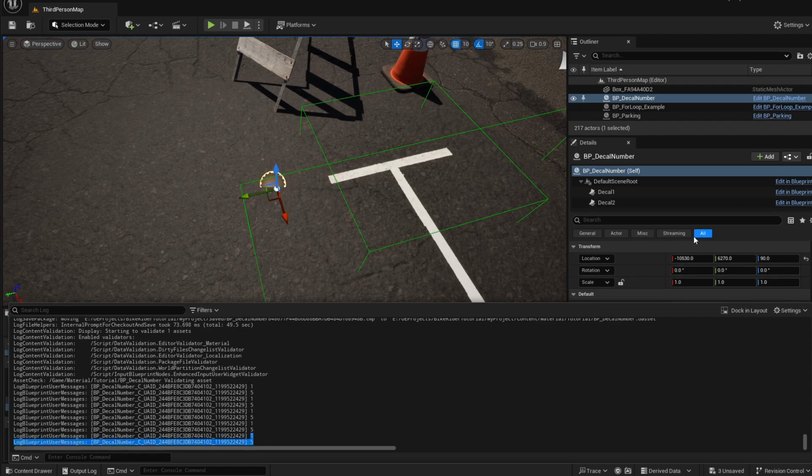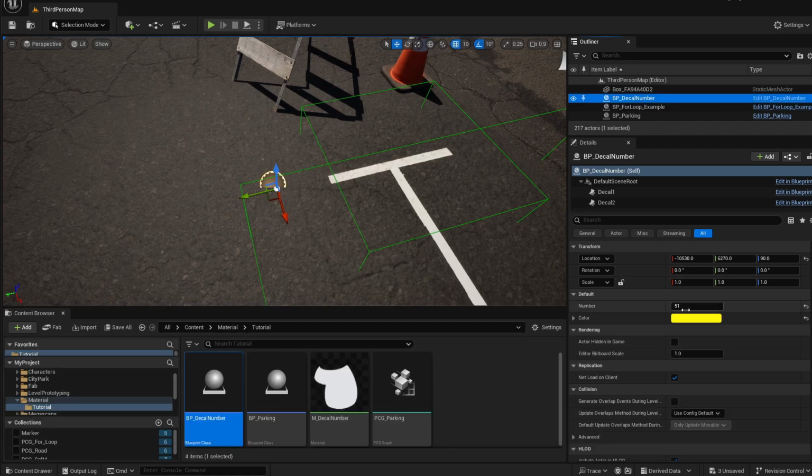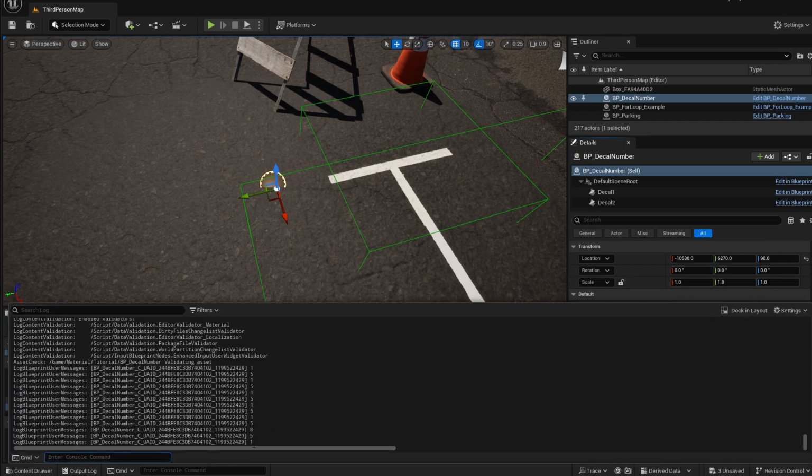Let's change the input of this array to, for example, 158. So when I change it, if I open the output log, you can see that here we are outputting 1, 5, and 8. So our digit array contains the 3 digits for our number that we entered.